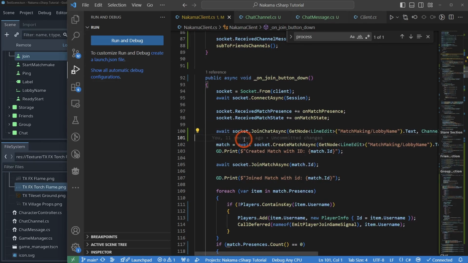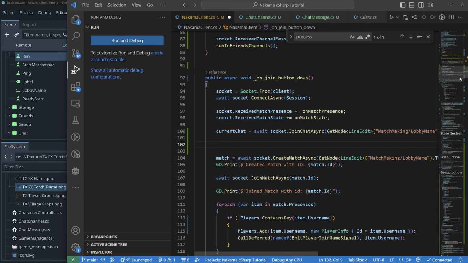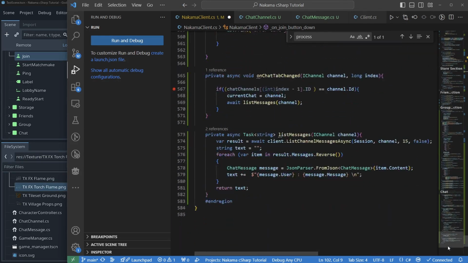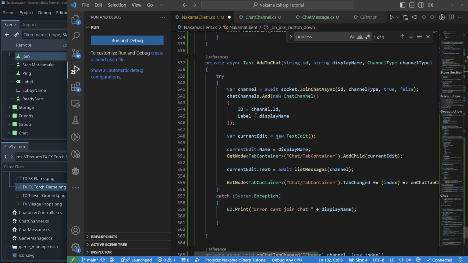And then we're going to need to actually make that chat exist, right? So we need to actually make it so that that is a thing. And then when we join that chat, it's going to return an IChannel. So we'll say current chat is equal to this. And then we need to actually list that chat. So if we come down here where we're doing our adding of a chat right here, we could probably just pass in and add to chat right here.